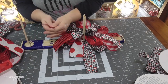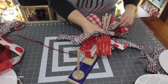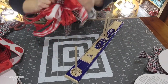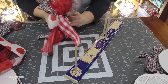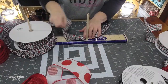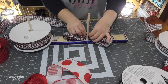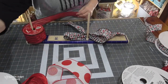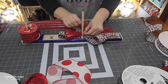Once I get my top bows, my loops, I take two pipe cleaners and I tie them together so that they are longer. And then I go through the middle and twist them as tight as I can, to make my ribbons pop at the top, because that makes the bow look very nice. And then I will make three of these bows, using this Easy Bow Maker the same way, using the same ribbons. And then those chenille stems are what I will tie onto my wreath.